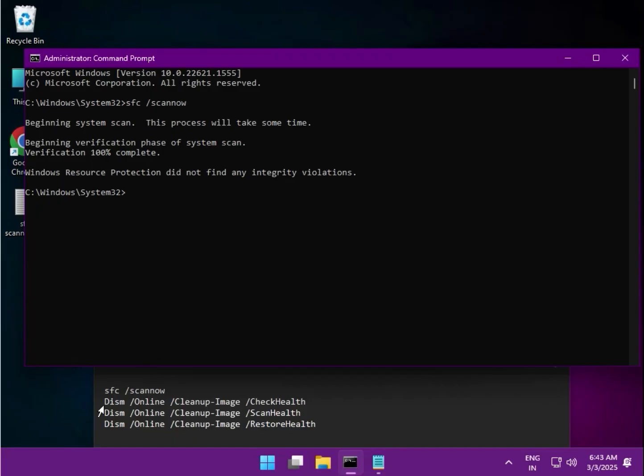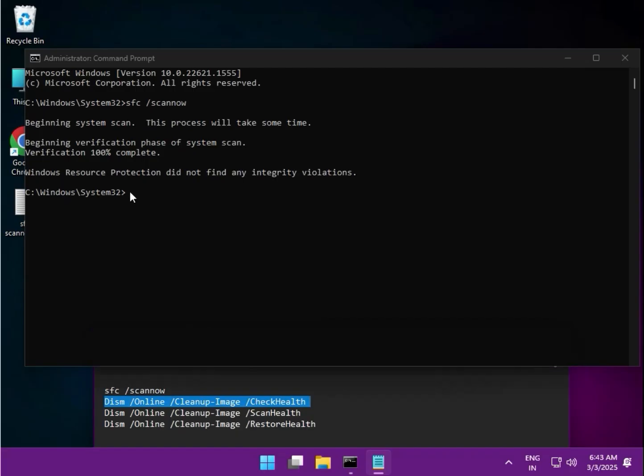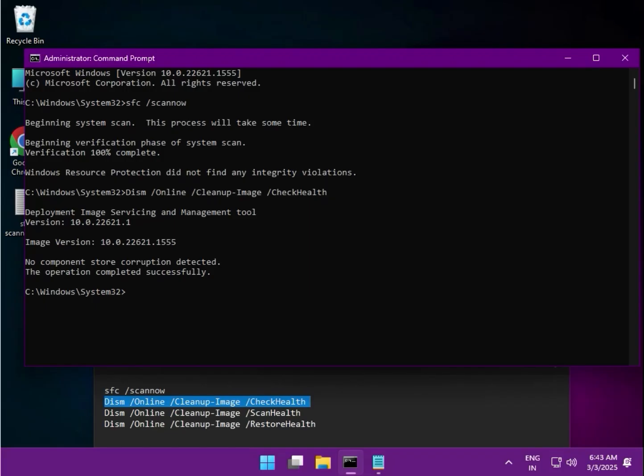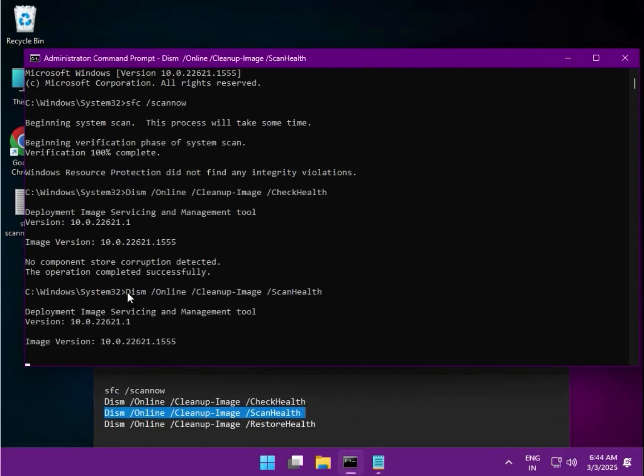So it will complete. Then copy the second one and just right click to paste it. Okay, then the third one.